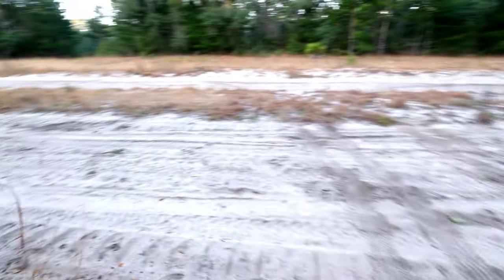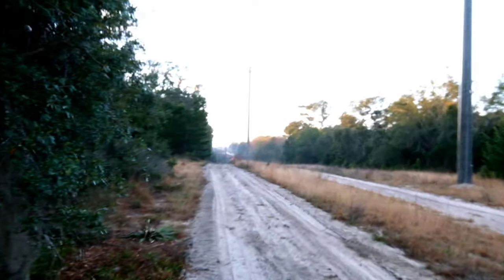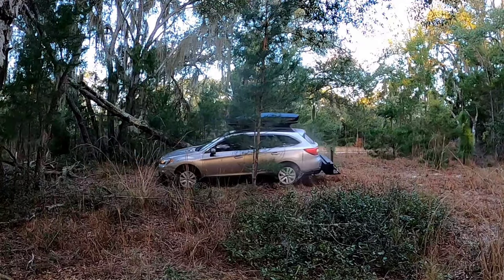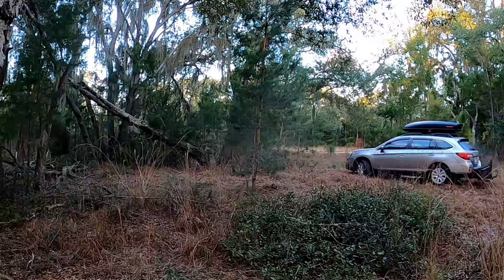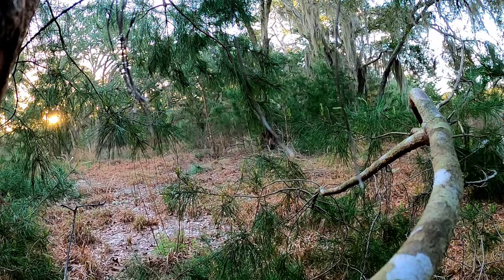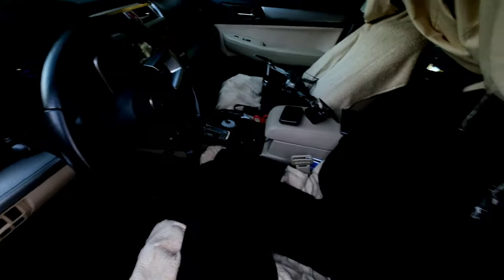I'm going to go out to the main road and see if I can find like a landing pad for the drone, or I might just drive the car over here. This is like the somewhat main road and I wanted to be off and kind of hidden — I think I did a pretty good job, a little stealth camping. I wasn't sure if there were any park rangers coming in; I don't want to get kicked out. Alright, I only have 5% on my controller — I can't fly my drone. So let's get out of here.